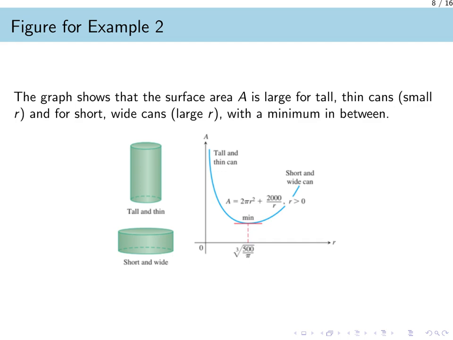When the radius is very small, the can must be extremely tall and thin, and you can see the surface area becomes very large. Conversely, as the radius gets very large, the can becomes short and wide, and its area also becomes large because of the huge top and bottom circles. The U shape of this curve shows that between these extremes, there is a single radius that gives the lowest possible surface area. This graph confirms our intuition that there is one ideal set of dimensions that will use the least material.